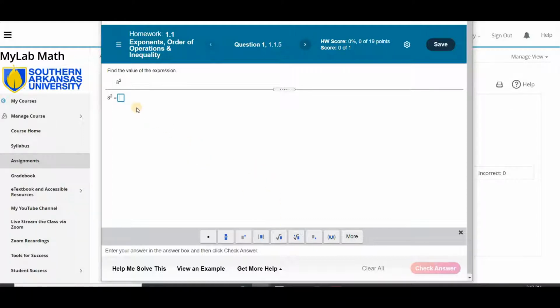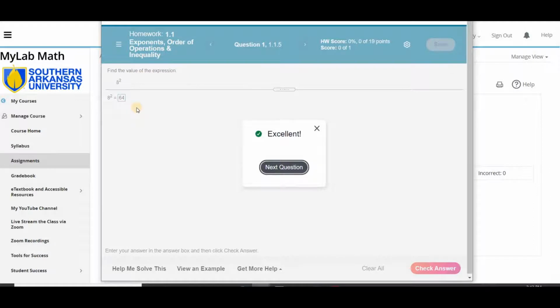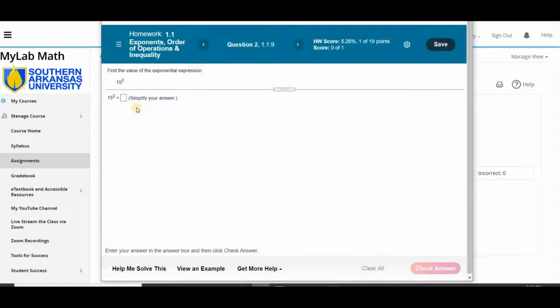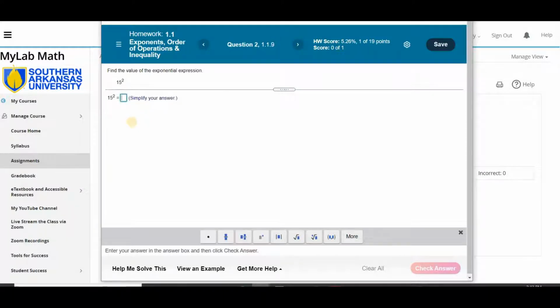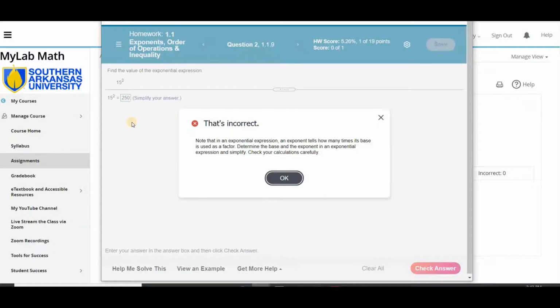This particular problem, I can just type in a number answer, press enter, and it will tell me that I've got the question correct. Now I'm going to go ahead and press enter on my keyboard again, and that will take me on to the next question. And this question, I want us to see what happens when I get the question wrong. Let's say I type in 250. It tells me the question's incorrect.